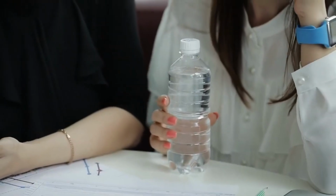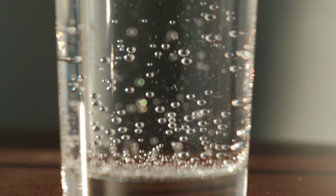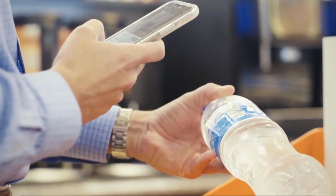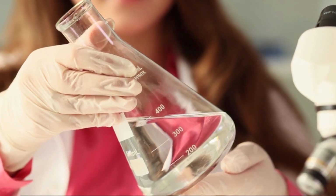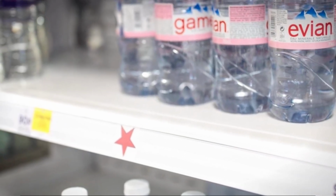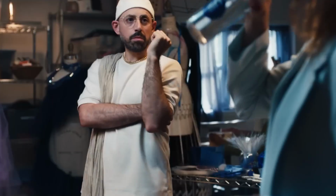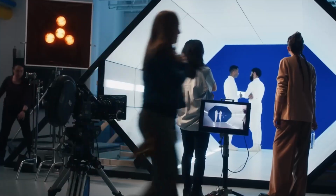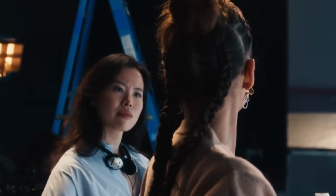Smartwater is purified water with a small amount of added electrolytes for taste. The water isn't gotten from exotic springs or endowed with unique health benefits. Instead, it's engineered to taste clean but doesn't really do anything for you. Some consumer advocacy groups have criticized the brand's marketing, saying that its scientific framing doesn't translate into real nutritional advantages. In fact, in Germany, Smartwater was voted as the most audacious advertising lie of the year. Many say its premium storytelling is a charge for ordinary water at a high price. In the end, the marketing story and the product reality are different.